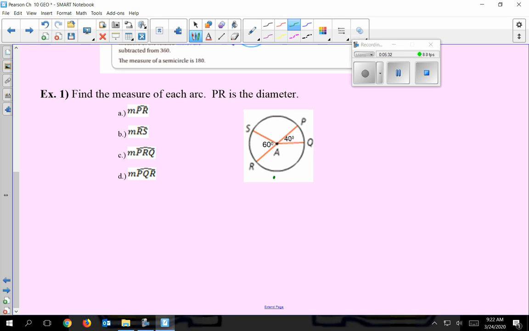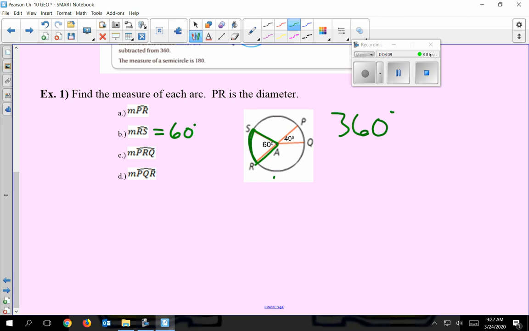Okay, so once again, going back, if I have an angle, so angle RAS, it intercepts and creates the arc RS. If the angle is 60 degrees, then the arc that it intercepts is also going to be the same measure. So in part B, this would be 60 degrees. The other thing we have to remember is that this is always 360 degrees. So if we use that, things have to add up, or we could subtract from it. We want to be thinking that way too.